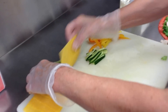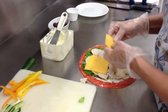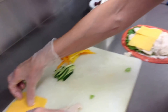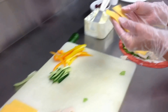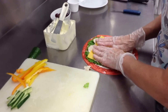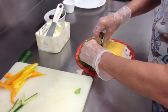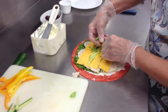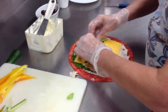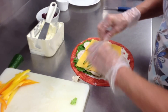We'll do the cheese next. You can use grated cheese but I've sliced this really thin. Don't put too much in your wraps otherwise you're going to have problems with it being too full. Now we'll take our cucumbers and lay them in the same direction you're going to roll. Don't lay them crosswise — because I'm going to roll this way, we're going to put the cucumbers this way so that everything's going the same direction.